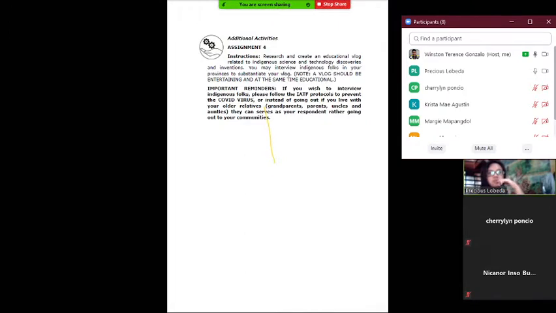So, then again, ako personally, my upbringing is not in the Cordillera. So, I may be really very interested to know the Cordilleran ways, discoveries, and inventions with this assignment that you have. So, ito yung habol ko dito because I want to learn from you also. I'm trying to go back to the roots of who I am. I'm actually also Cordilleran, but I did not grow up here. So gusto kong mahabol yung mga ganun.